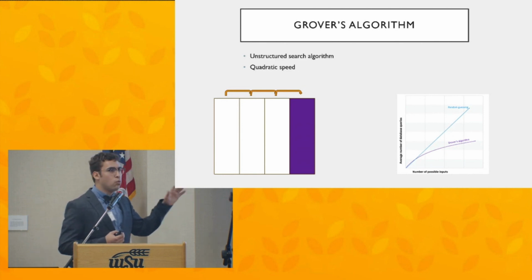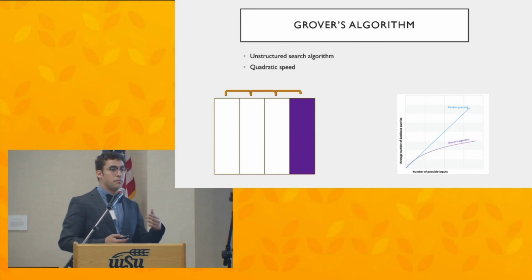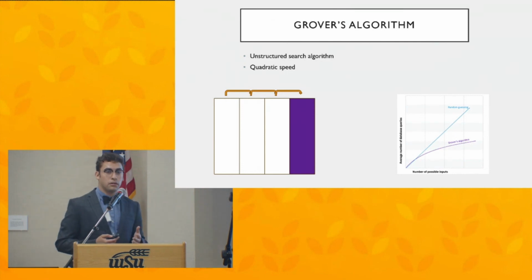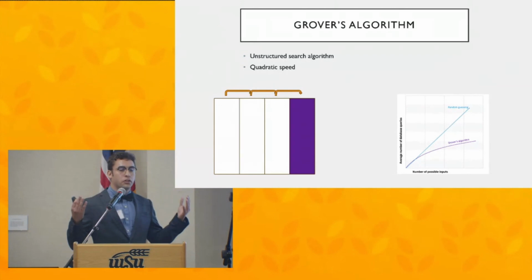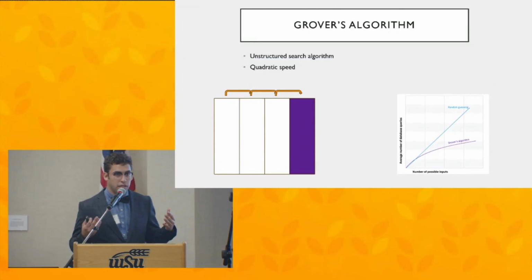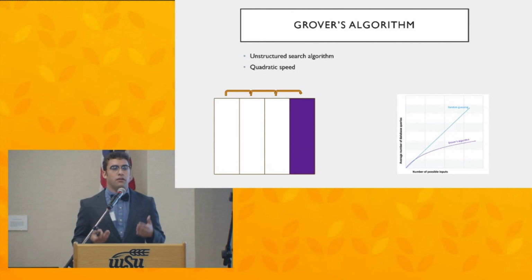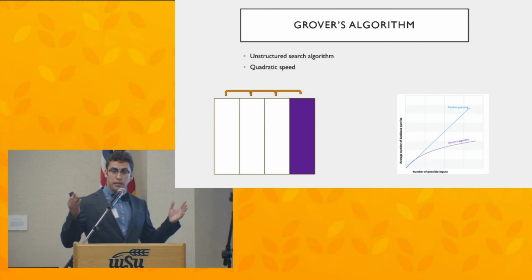Granted, here I provided the worst case scenario where the last item in the list is the one that you were looking for. But what Grover's algorithm does, it provides a quadratic speedup. So for instance, in this case, with the 4 items in the list, Grover's algorithm will only take 1 attempt to find the item that you were looking for. So what does this mean? For instance, if you have a larger list, let's say 1 million items, it would not be beneficial to look at every single one of them. So you only will have to look at 1,000 of them, the square root of that, which is a significant difference from 1 million to 1,000.